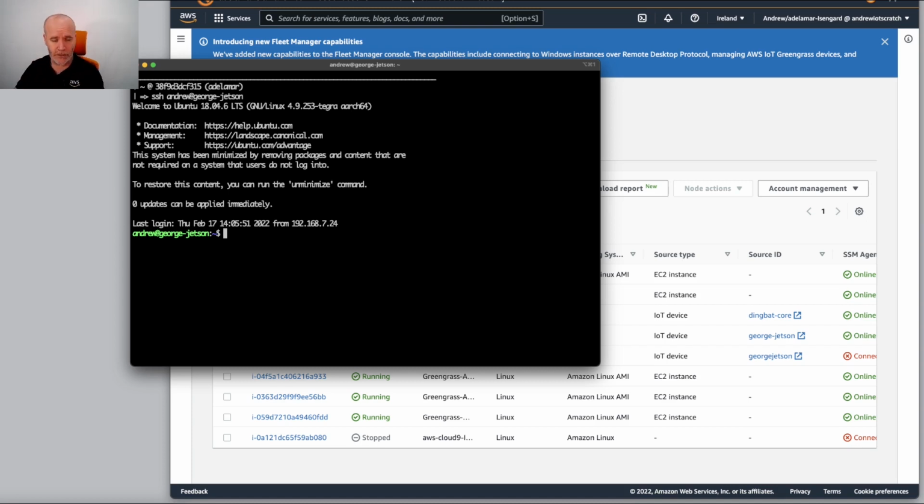Now, as you can see, it's running Tegra, and it's running 18.04. So there's nothing special going on with this device. So what I'm going to do is I'm going to have a look here, and I'm going to make a Greengrass directory. Now, Greengrass V2, which is what we're going to install today, doesn't need a directory. Greengrass V1, if you're familiar with it, needed to sit in /greengrass. But I'm going to install that in /greengrass as well, because it makes sense to me from coming from a Greengrass V1 environment. So I'm going to make a directory called Greengrass.